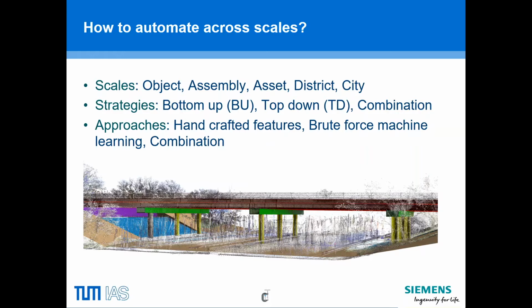Now I can try to do these things with various approaches, but generally there's a lot of machine learning involved in that process. And that's one possible direction. The other possible direction could be handcrafted features. Quite a lot of the methods out there that are actually quite effective are using handcrafted features. And there is, of course, the option of having a combination, partially brute force machine learning and partially the use of handcrafted features.